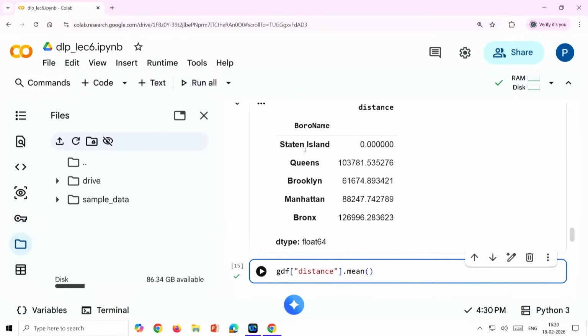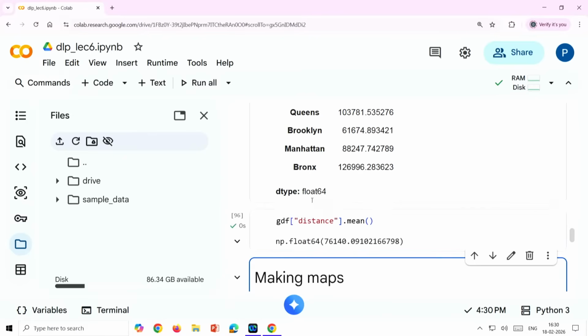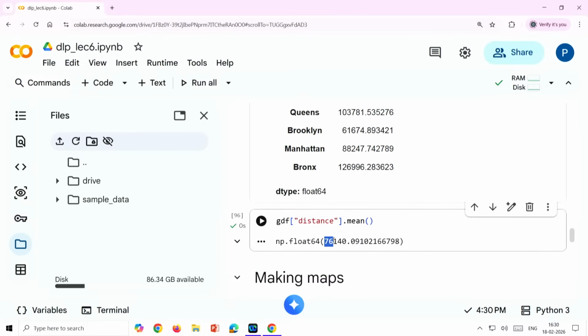Here you can see the name of the borough and its calculated distance. Because Staten Island was the first value, it is showing 0, and these are the distances of all the other boroughs from our central borough. If you want to calculate the mean distance, you can call gdf.distance.mean. It says that the mean distance is 76,140. It may be meters, kilometers, or most probably meters only, right?